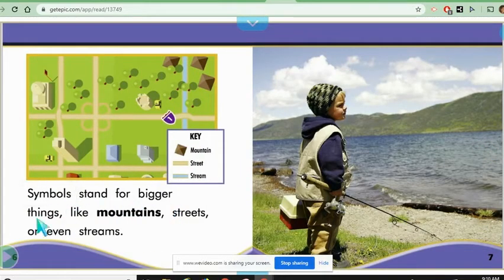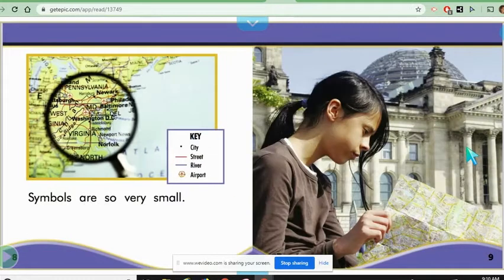Symbols stand for bigger things like mountains, streets, or even streams. So there's some mountains, streets, this little stream coming down from the mountains. Okay.